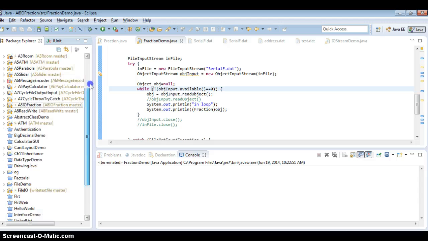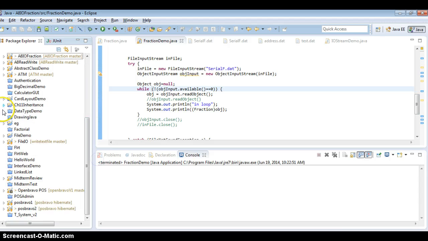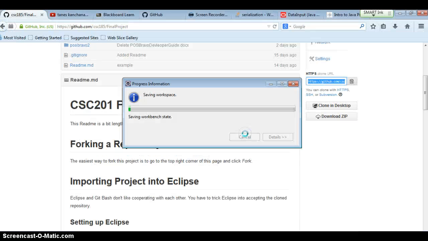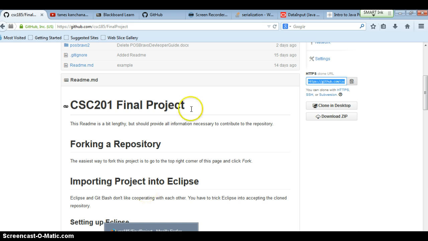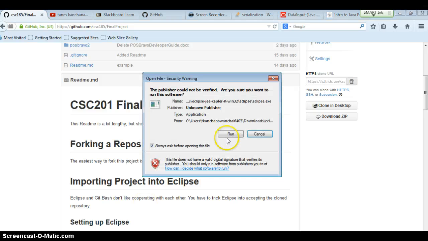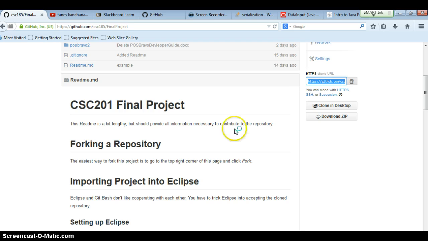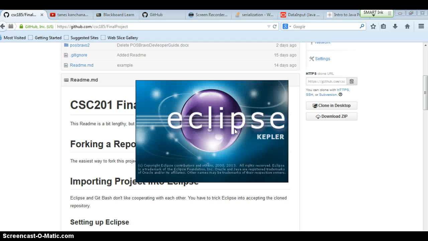Then you just need to create a new project with Eclipse. So let me open a new Eclipse, because I already have this project in there and I don't want it to replace. So create a new workspace, then it's not replacing that one.